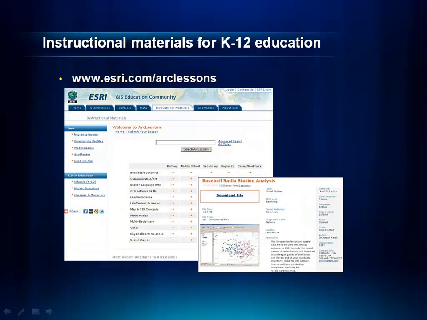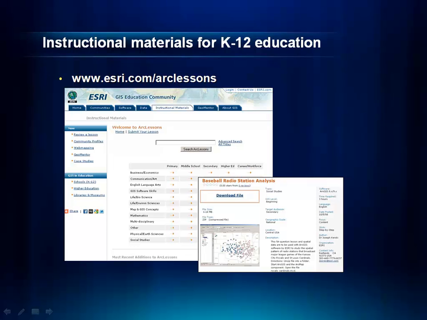One of the areas within it is the ArcLessons catalog, which you can also reach by esri.com/arclessons. Here you'll find a database of lessons produced by Esri staff and others, cataloged and searchable, and you can download from them.